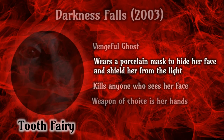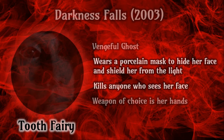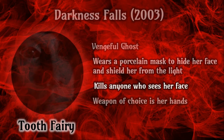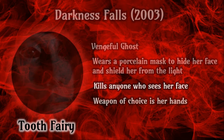This image has terrified me for years. I still find it scary. That moment when we first see her face, it terrifies me. Again, it's one of those things that I fear. It is something that appears to look human, but it has no facial expressions whatsoever, and therefore it terrifies me. And that is why it is number 1 on my list.